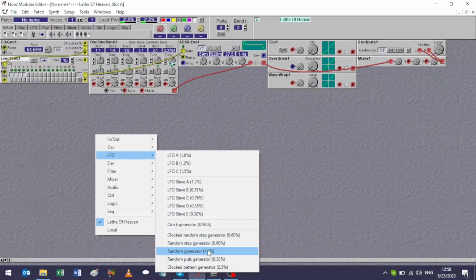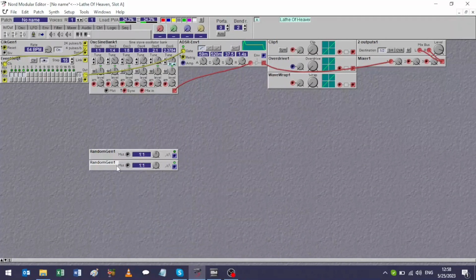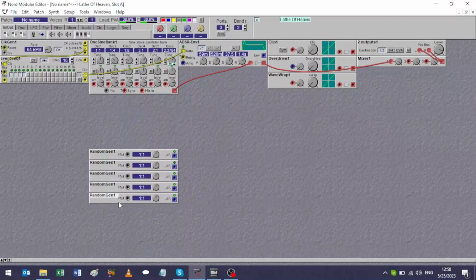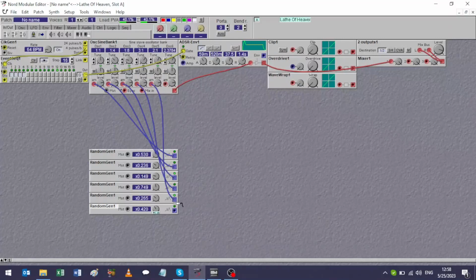It might be interesting. Are you annoyed yet? I am. I'm just gonna pump some random CV into the amplitude inputs of the sine bank so that they adjust their volume levels semi-randomly. There we go. So my chord will change in terms of not which note is being played, but how loud each note is being played. And it's a bit wobbly now. Cool.